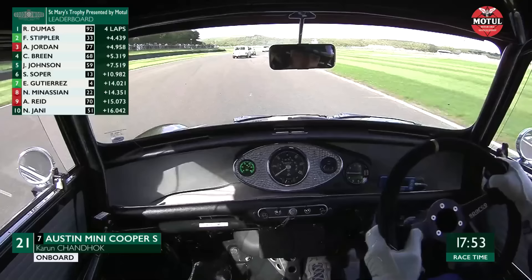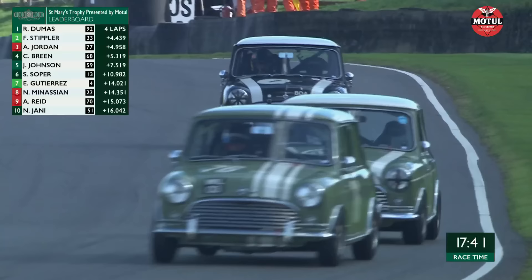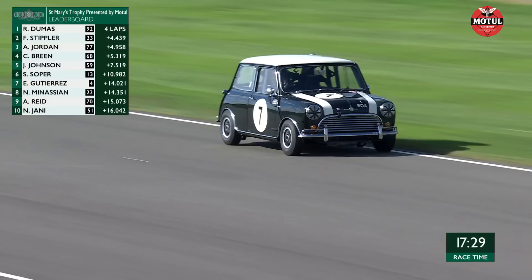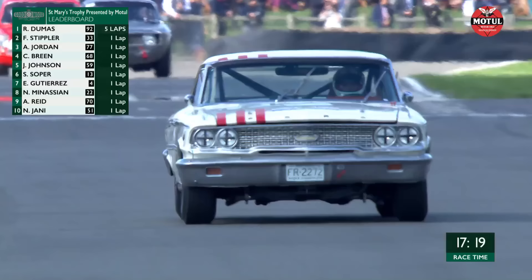Let's have a look at what it is to drive the minis - Karun looking reasonably relaxed, though it belies his mental state. It's been hectic everywhere out on this racetrack. He feels he may need more power - something going on. Look at the balance, look at how you have to work the steering through St. Mary's. The steering column is rattling around in the dashboard - I'm sure it must be like that. Karun Chandok working very, very hard, arms yawing from side to side to keep that mini on track. Up at the front, Dumas has a 4.4 second lead over Stippler, who has a half a second lead over Jordan. There's also a battle of the minis going on between Alex Brundle and Andre Lotterer for 11th place.